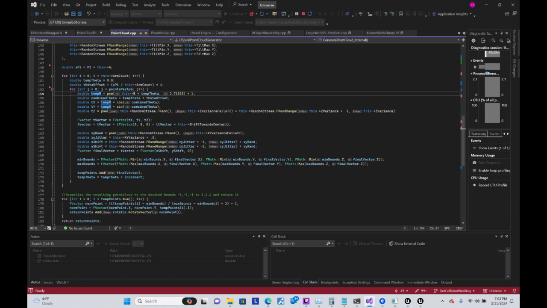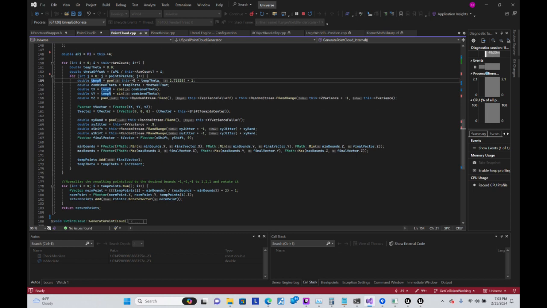Then we multiply that by a random range from negative z variance to z variance. So we're basically flipping z variance, setting that as the min range and z variance as the max range, between negative whatever we set and positive whatever we set.